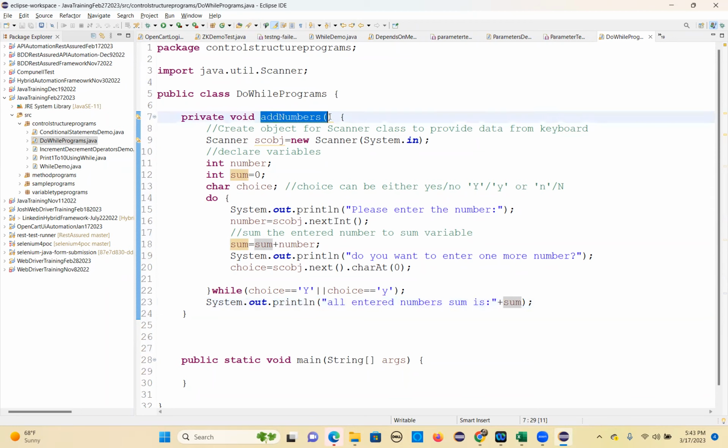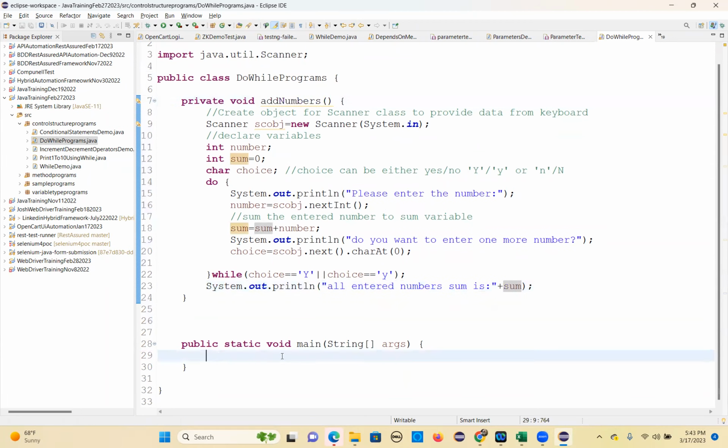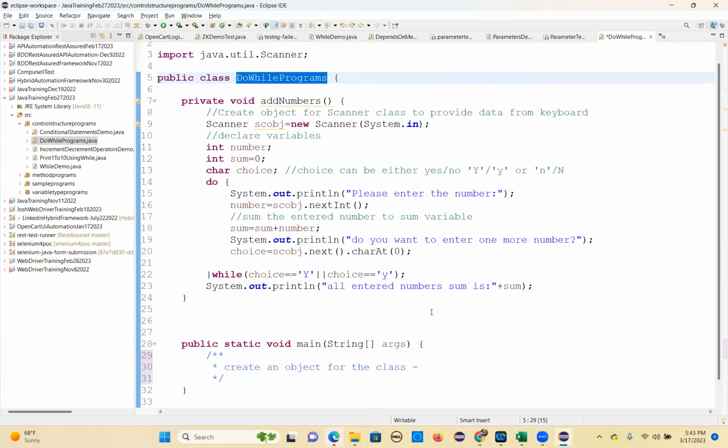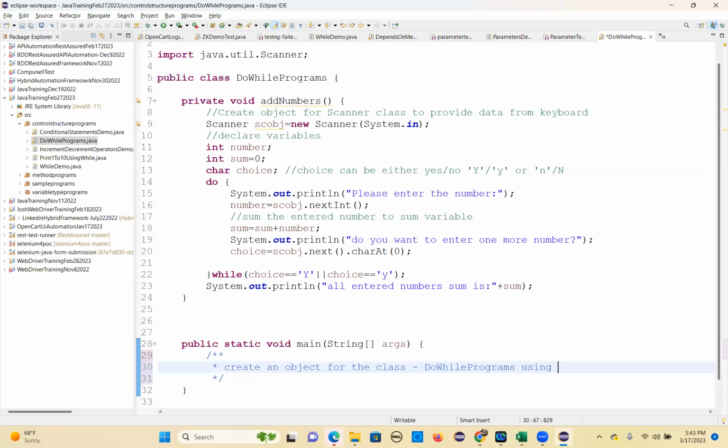How can I execute this non-static method? Create an object for the class. So what is the class name? DoWhilePrograms. Using which keyword are you creating the object? The new keyword. So these are all fundamental basics. Please remember that.